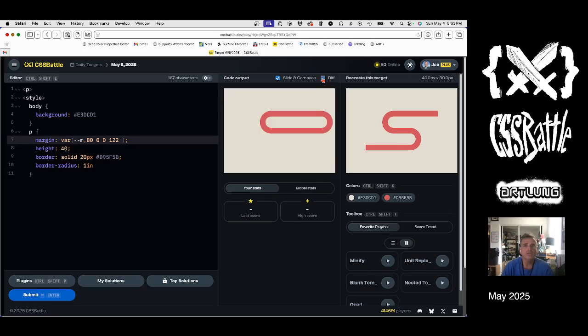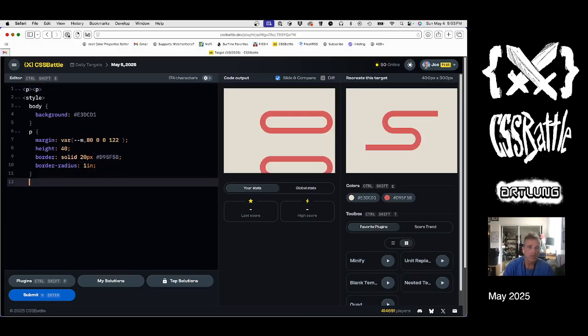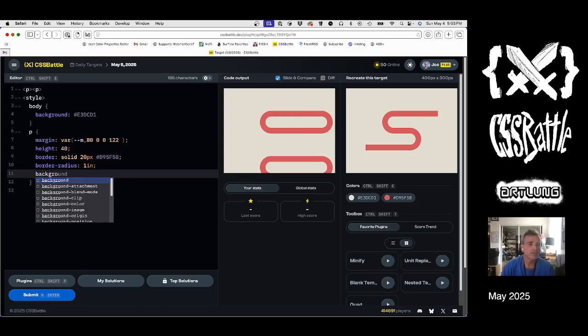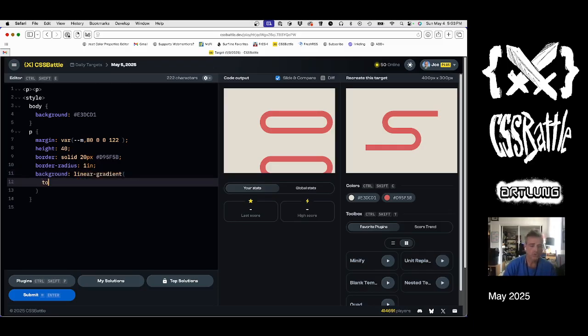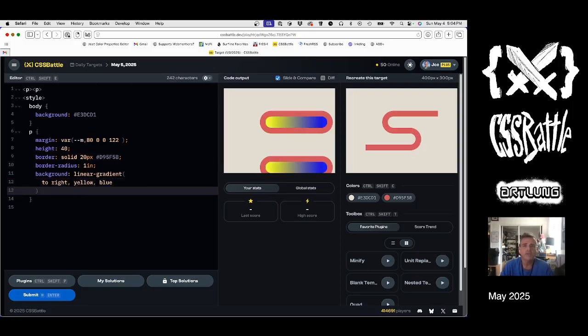So how much of this do we need? We need just part of it. So we need a clip path. And I'm going to make another one. And so I can see what I'm doing, I'm going to do a temporary background of linear gradient to right, red. And mind you, we're not going to keep this. It's going to be a yellow to blue. Okay. And I don't care about not having color stops. I just want to put it in the right place.